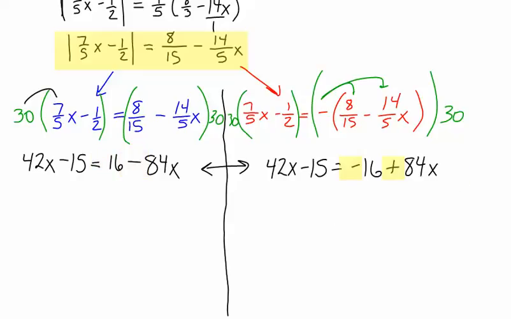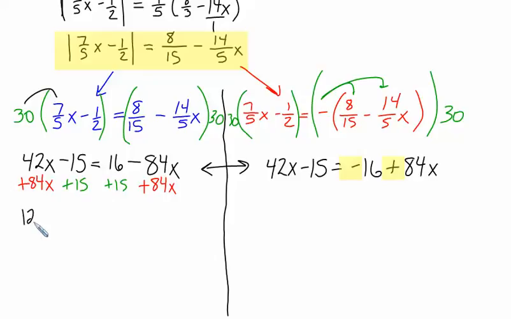So now I'm just going to work out the left-hand side and then we'll deal with the right-hand side. I'm going to do everything at once. I want to get the x's on the left because that way it'll be a positive number. That's just my preference. You don't have to do it that way. Which means that we'll need to add the 15 to the right hand side.